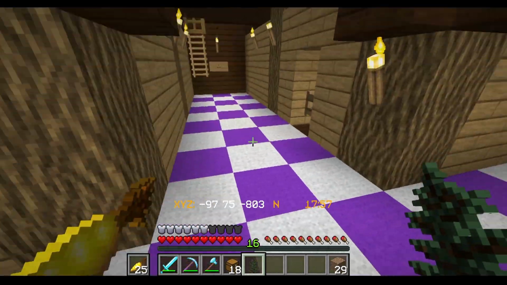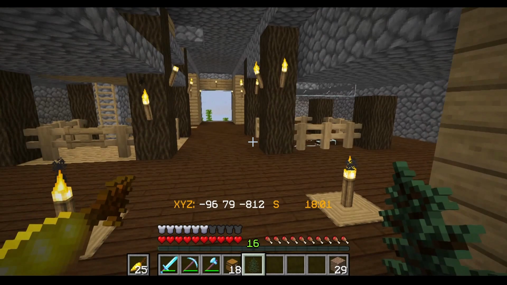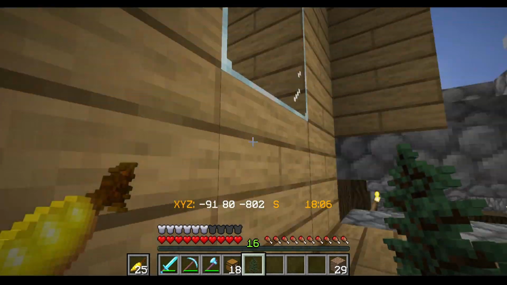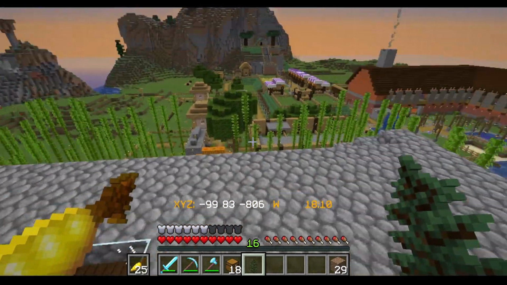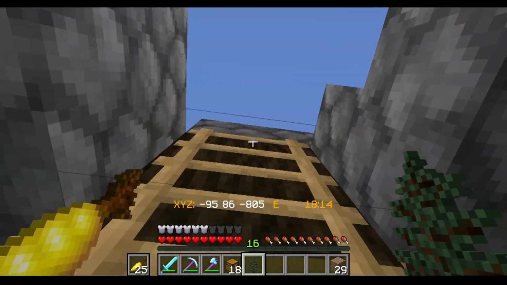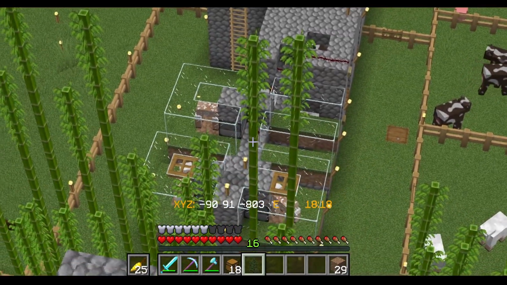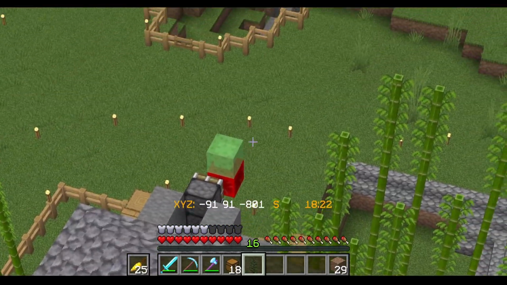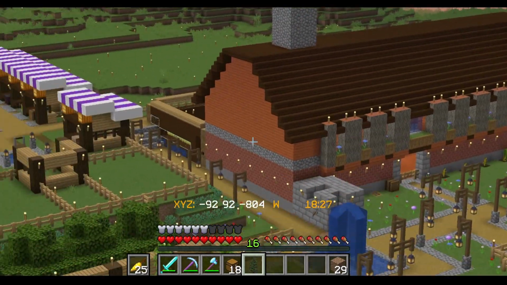All right. Loving the carpet here. All the way to the attic. Let's check this out. Oh, not too bad. And what's through here? This house didn't look that big. But whoa. Wonderful. Absolutely beautiful little house she has. Okay, so there's a bamboo farm, sheep, cow. Some redstone contraption. So yeah, whoa. That is kind of cool.